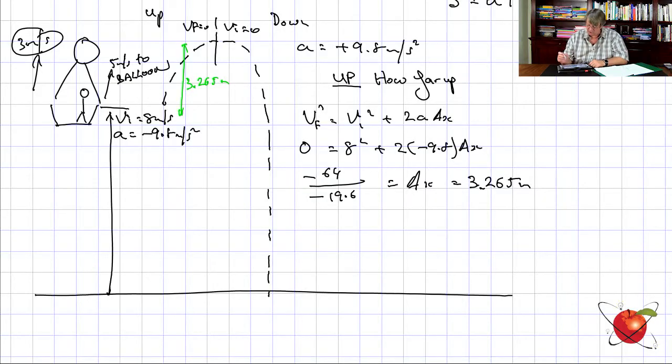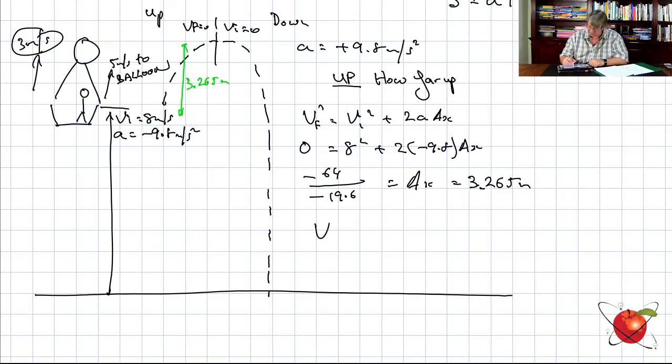Why? Because you're under time pressure in an exam. Okay? You don't want to have to remember stuff that's not necessary. The fact that you worked out 2 plus 2 equals 4, you don't have to remember 4. Just write it down. Okay? And put it in the right place. And how long did it take us to get there? In other words, what was the time to the top?